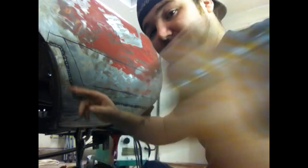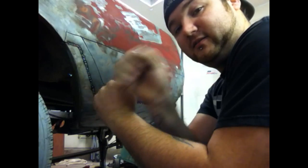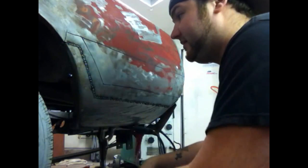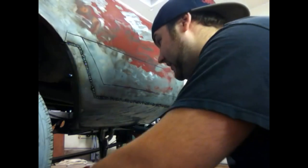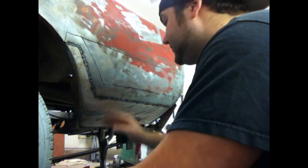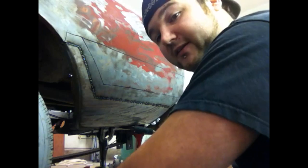When you start getting your tacks closer together, what you're going to want to do is weld off a tack. So you go tack, weld, tack — just keep following it all the way down instead of hitting it in the middle. Start following off the back of your welds and I'll get this all tacked up and show you what she looks like just before I start grinding her all down. Here's a quick little trick if you want to know exactly where to weld: just take a marker and mark good two-inch areas every two inches.